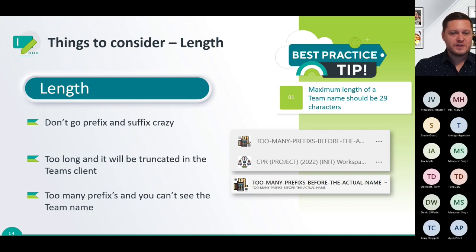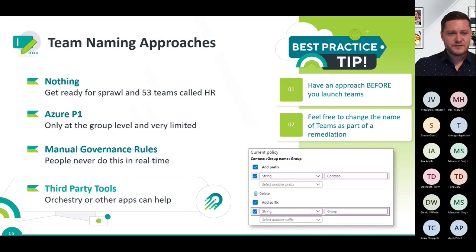So now that we know some of these practices, how can we approach the naming of teams? So what are some of the approaches that we have? So again, there's a few approaches that you can use. One of them is not to use anything, right? And I think a lot of organizations do that. If you don't really have any teams names or SharePoint naming conventions, what you're probably going to end up with is a ton of sprawl, a ton of duplication of content, and probably 20 teams called human resources or something like that.